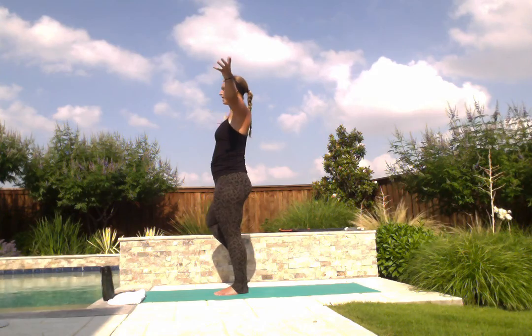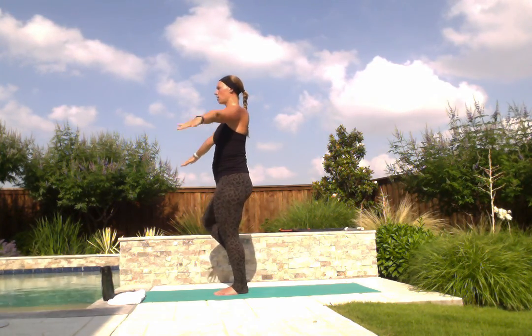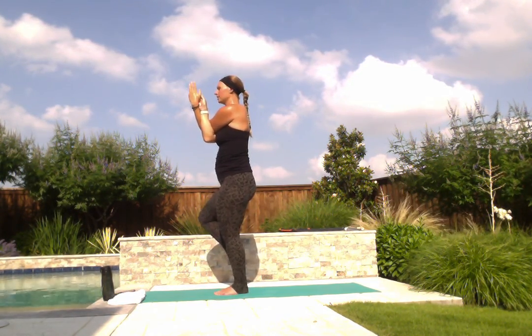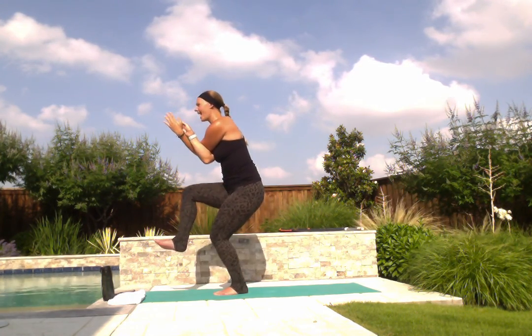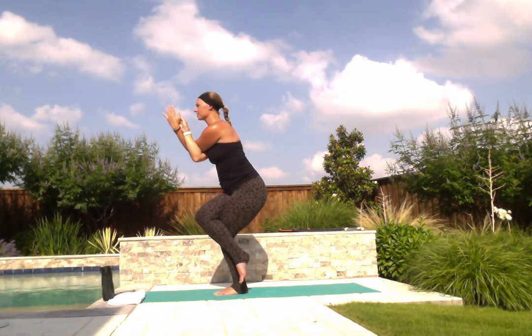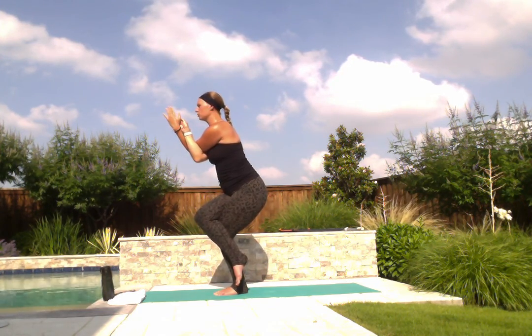Inhale, sweep your arms high overhead. Exhale, eagle arms on the right. So right arm scoops underneath left. Bring your palms back together. Begin to sink deep into your left knee and then stack your right leg on top of your left. Eagle on the right. If there's a different way you like to get into it, totally cool. Go ahead and do that now.